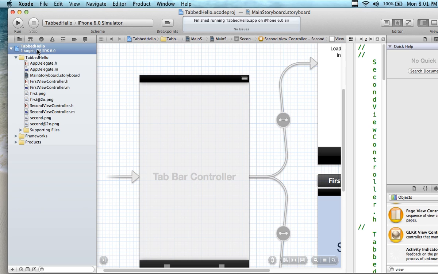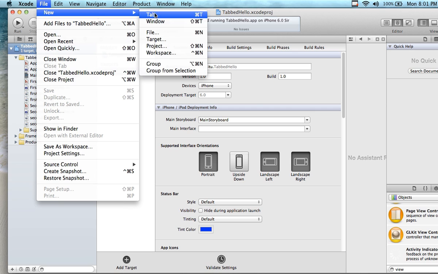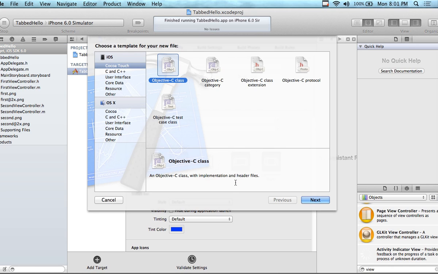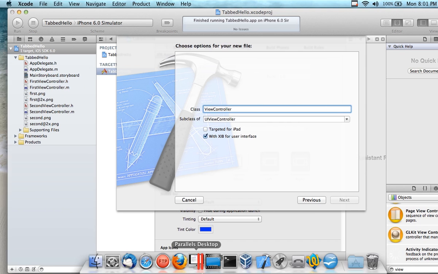Anyway, I'm going to go back up here. I'm going to add the controller because I want to add it to a new screen and show you how to put the screen in. So here I'm going to go File, New, File. I'm going to go back where I was before. I think I showed you that last week. We just added a view controller, but it was really not quite the process you want. If we could have continued, we could add the controller first, then add the class second. We could do that if we wanted to. I always like to add the classes first because then I can change the controller to meet the class that's already there.